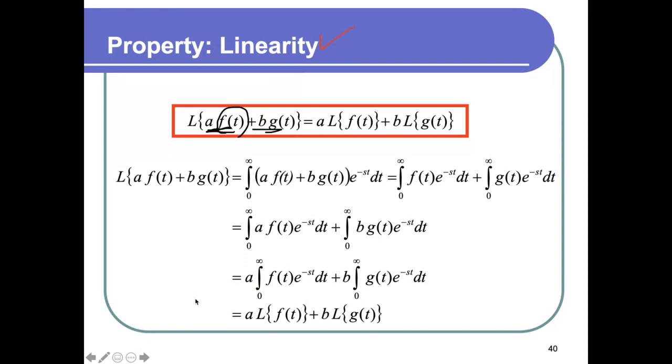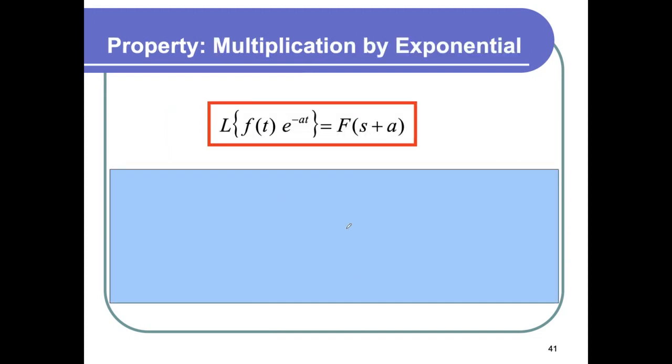So this is the function we want to find its Laplace transform, af plus bg. We have an integral. I can split the integral into two parts because of the summation here, right? And we have a multiplied by this integral and b multiplied by this integral. Then I can take the a and the b outside, and then we can observe that this guy is simply the Laplace transform of f, and this guy is the Laplace transform of g, and hence we have the linear operator.